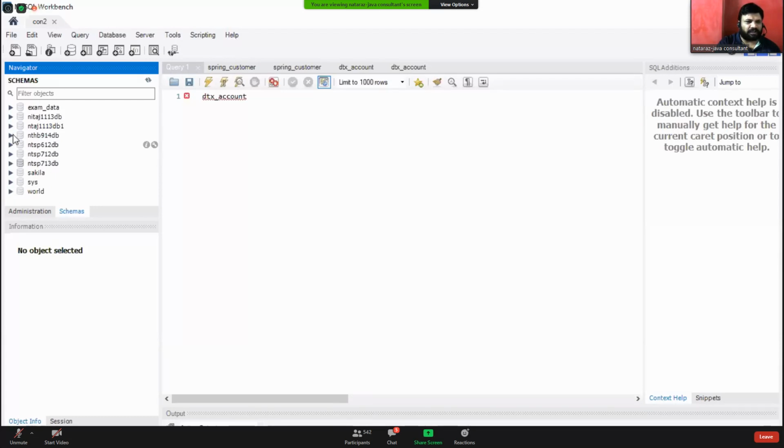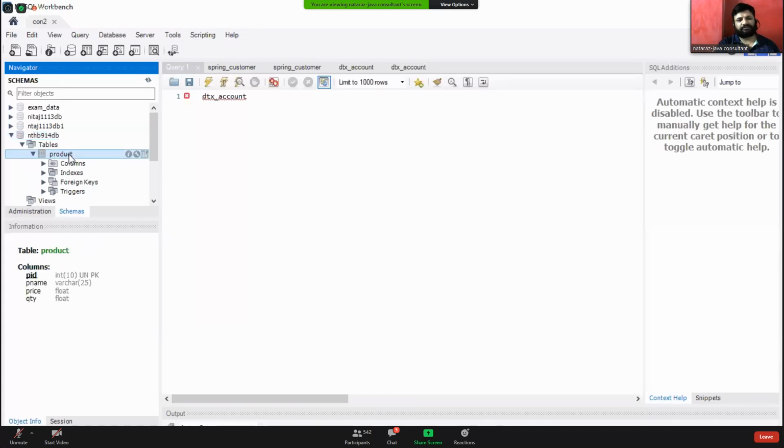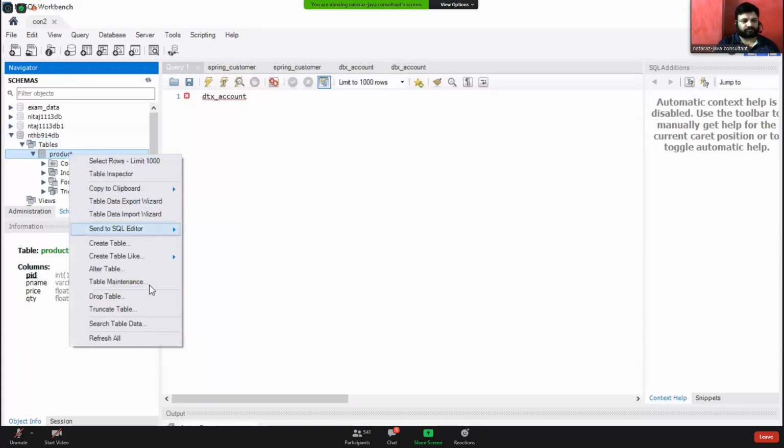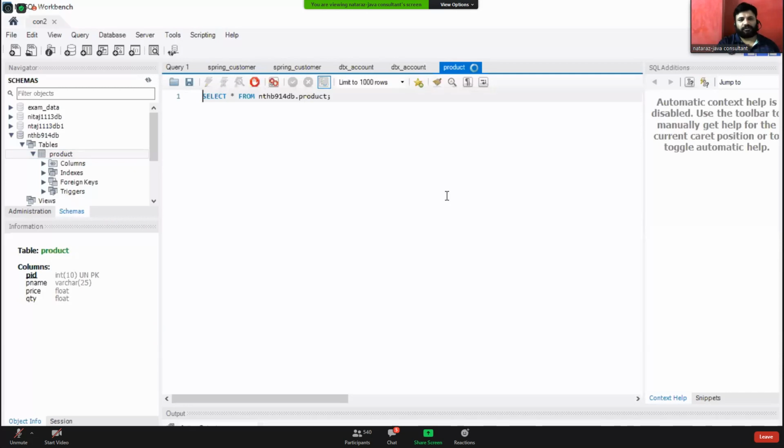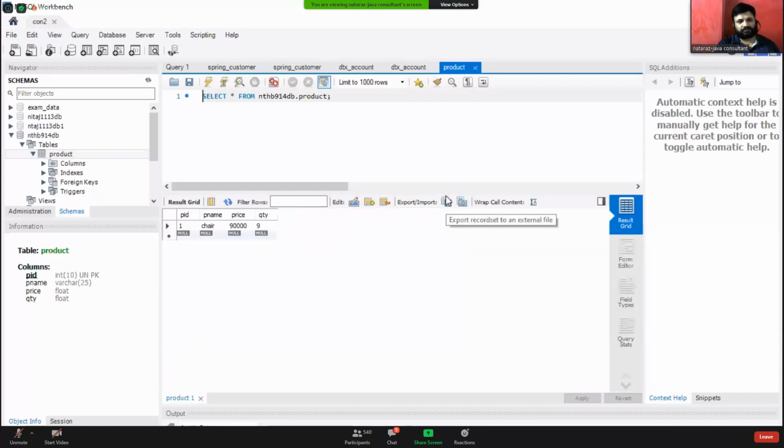Created 914. Tables are there, product is there. Select the rows. Now set the values in the table, product 19. Click on it.